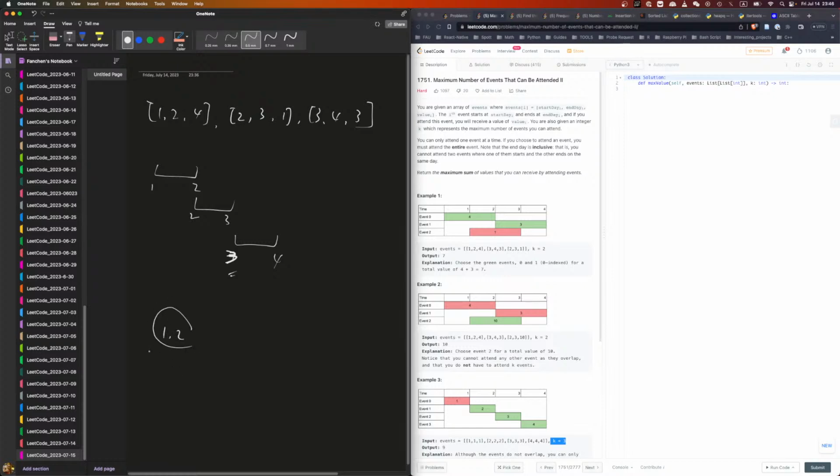And we find that. Then we can update the thing that's ending at 4. What's the maximum ending at 4? Ending at 1, ending at 2 is ending at 4.